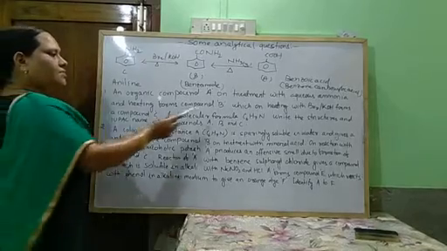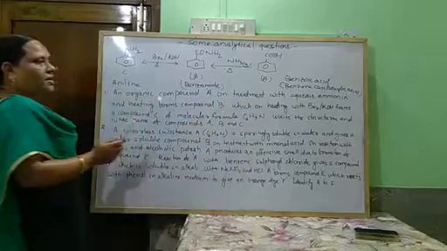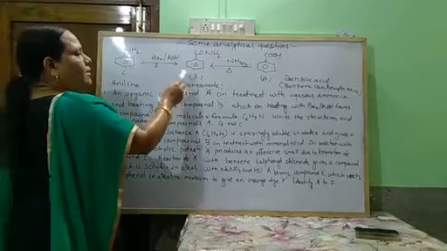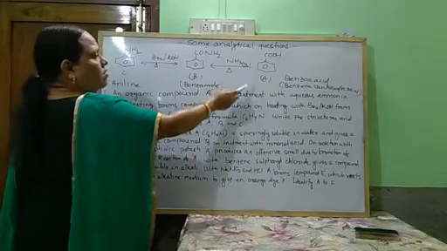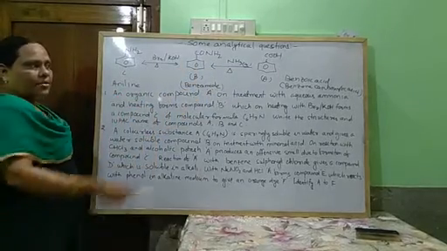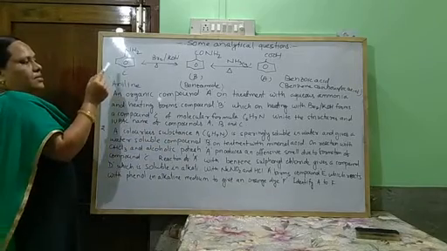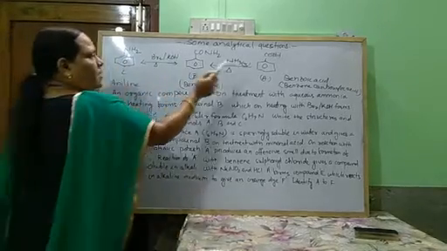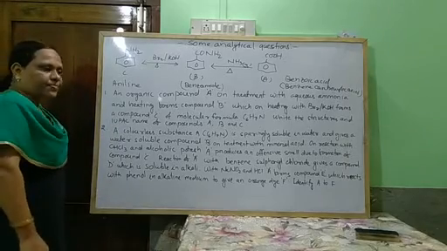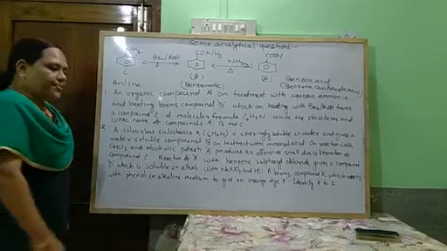So you have to write as the formula is this. This may be an amine, derived from bromine and potassium hydroxide. The compound B may be an amide, and compound B is formed from a compound on treatment with ammonia and heating. That means A may be a carboxylic acid. So in this way, C is this one, B is this one, and A is this one, and you have to write the overall reaction. Okay, next come to question number 2.